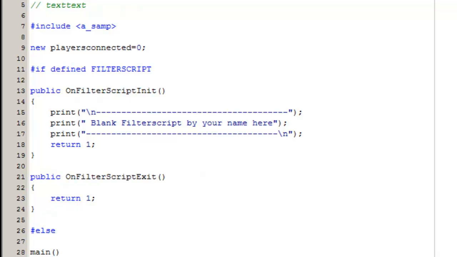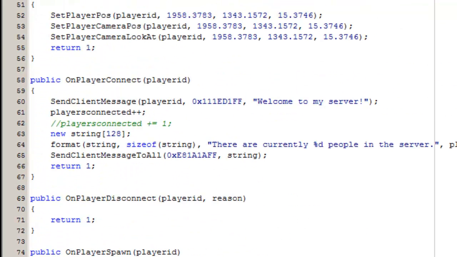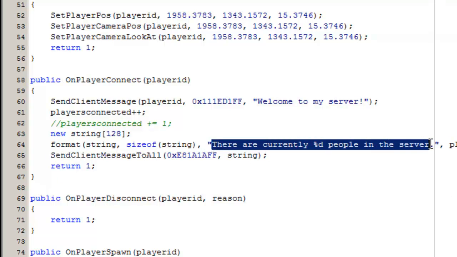Then this variable will increase 1 by 1 over here. And then we create a string variable. We format the string variable to say there are currently variable people in this server, which is going to be the input as players connected. Then we send this string to everyone on the server.